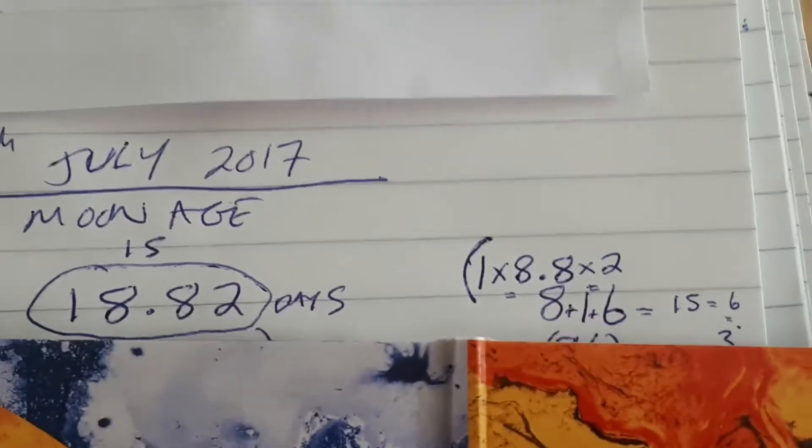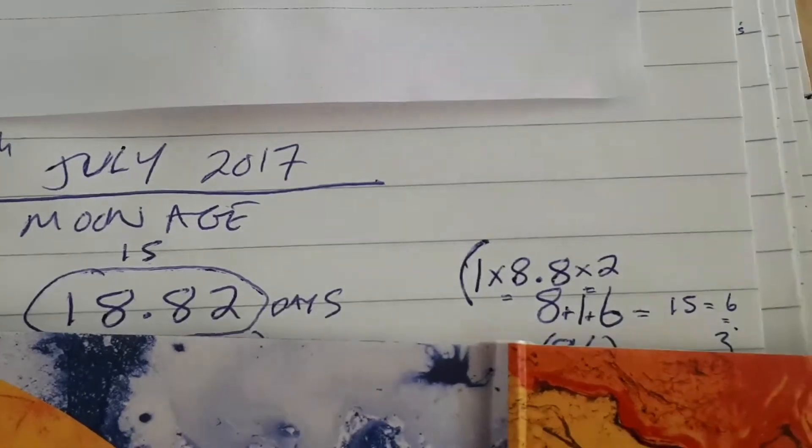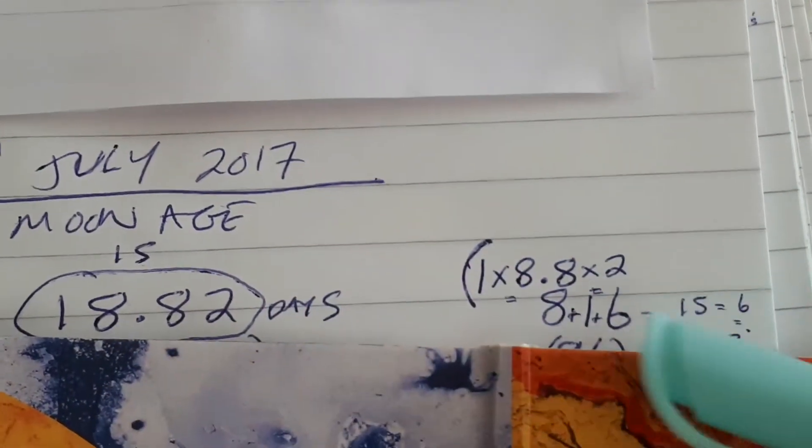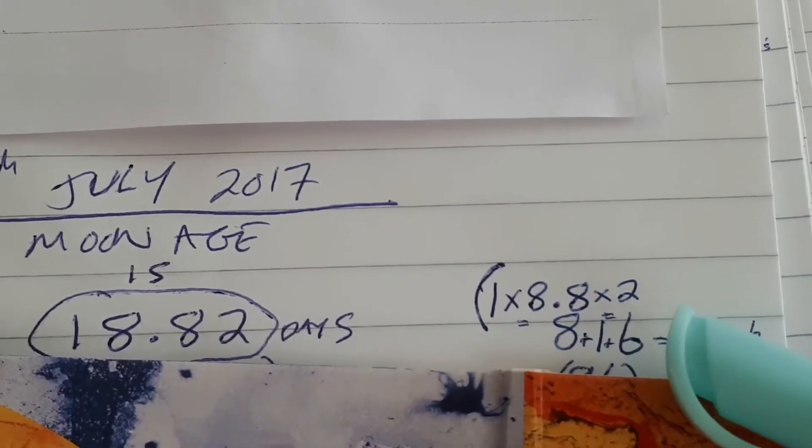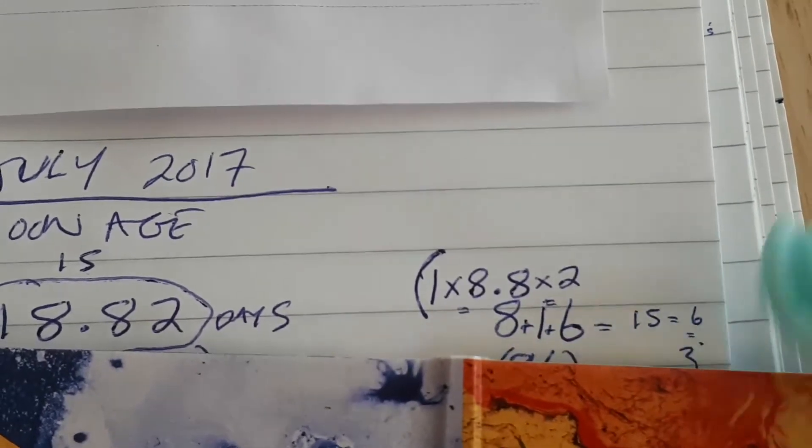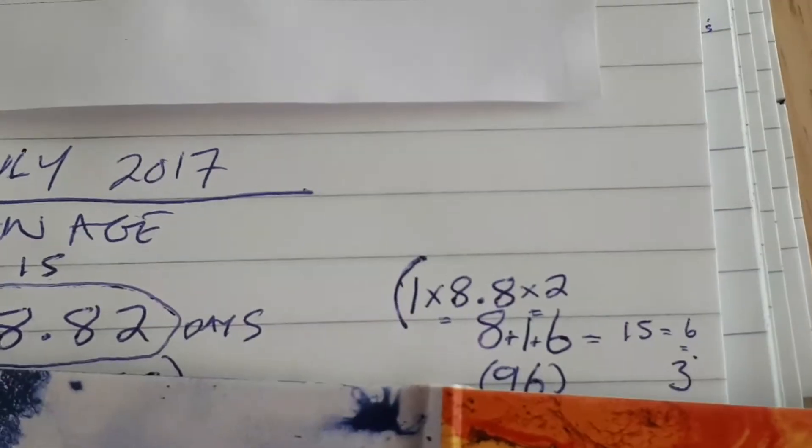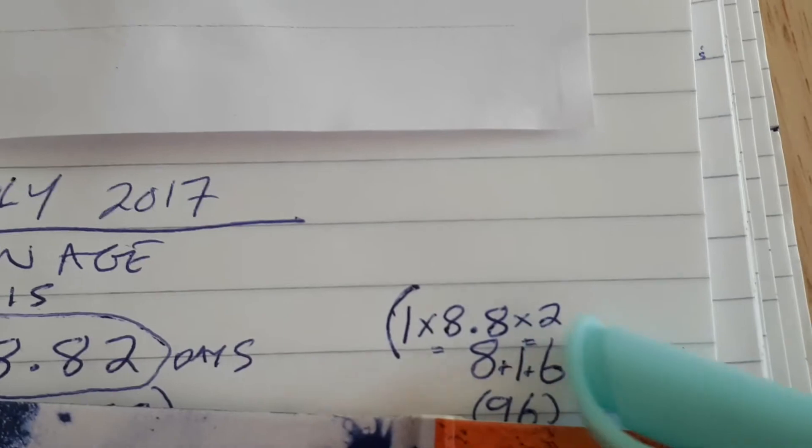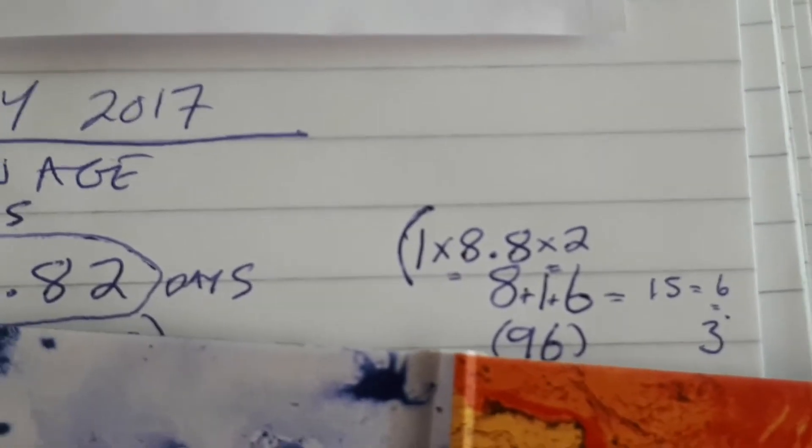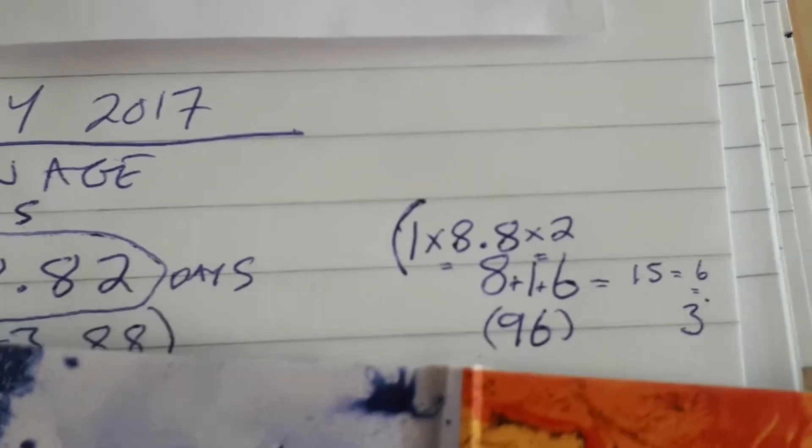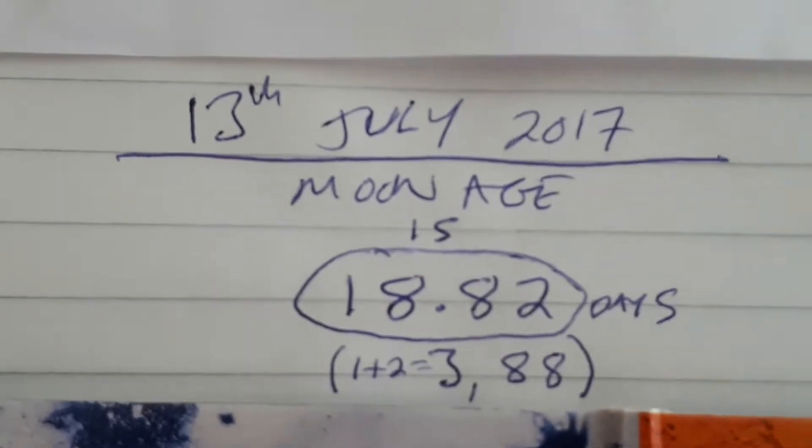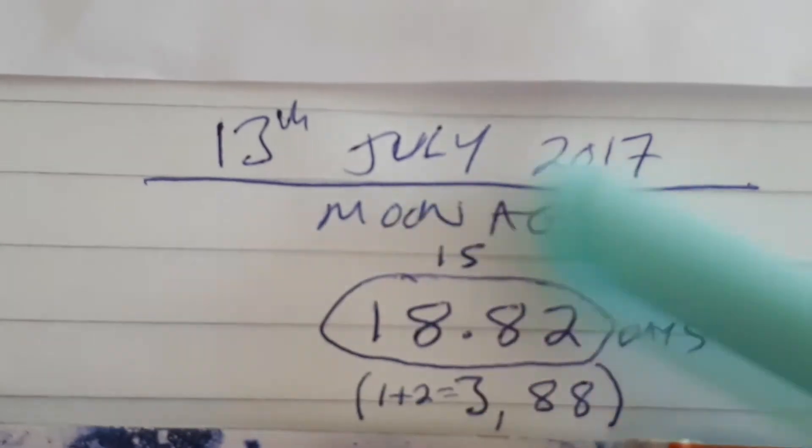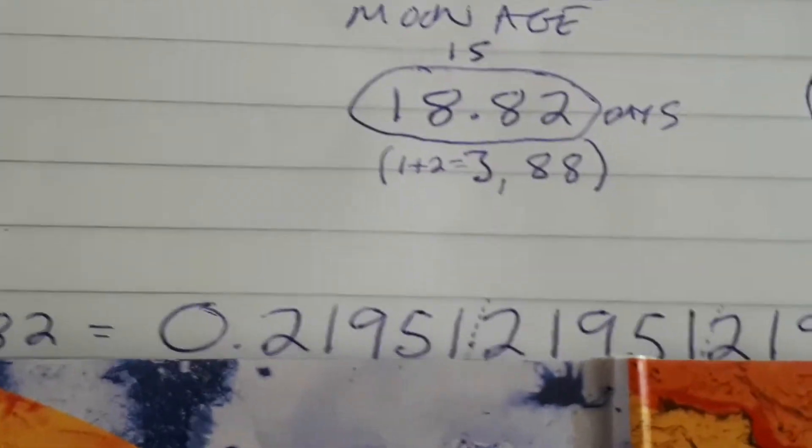I did touch on it again in the last video. I didn't have time for this equation, not this bit, this is just a quick one that's just like you can just do the 1 times the 8 for that side, 8 times 2 for the other side will give you 16. You've then got 8, 1, 6, adding those together you get 15, which is a 6 and the 3 narrowed down. Sorry yeah, that's just two threes, this from the 6, I should have put the other 3 there. But also, 8 plus 1 being 9, keep the 6, you've got 96, so you got 69 there on the distance, moon age there's a 96 again. So there's some 96 is in yesterday's video also. There, 1 plus the 2, and that if you 3 and you keep your 88, that's just a cheeky one I suppose really that one.